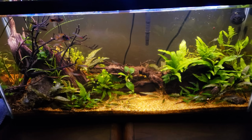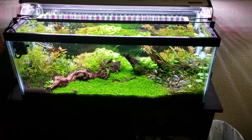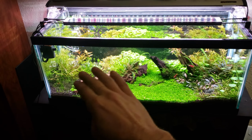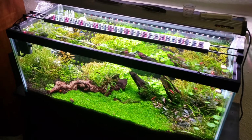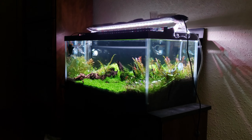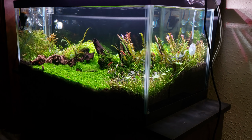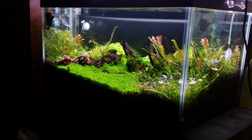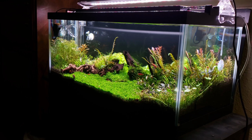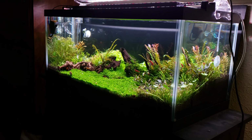Everything's been looking good. I'll show the 20 one more time. And yeah, so that's the 20. The 20 kind of bugs me, the way it looks really good and then over here it falls apart. But from where I sit, it looks pretty nice. I sit over here on the chair, so it looks really great from here. And over in that corner there, we're gonna fix that. But yeah, I'm still not sure if I'm just gonna tear this tank down or just keep it like that.